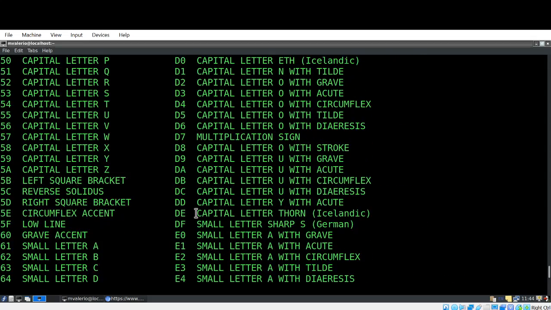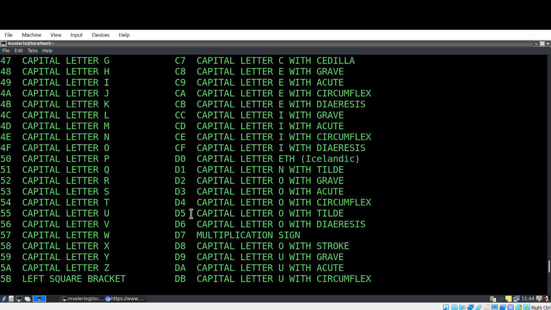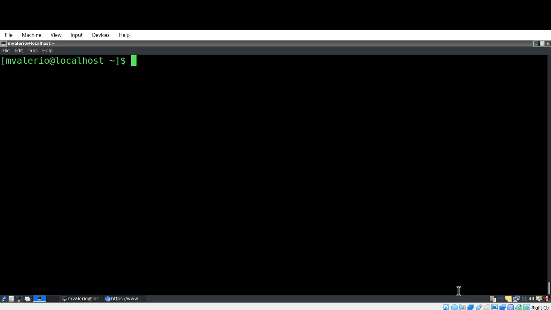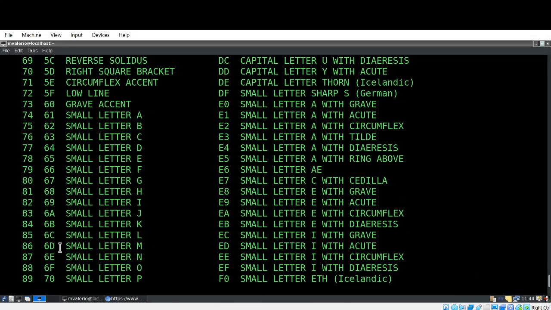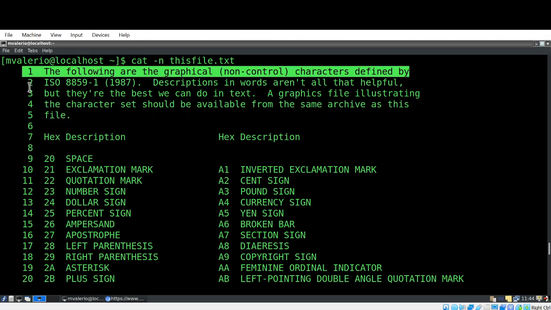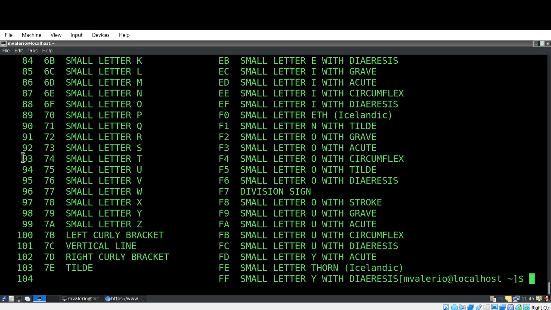And if we're ever doing log files, one thing I could tell you is the log files end up getting really big. We'll explore the log files later too. So I'm going to do a clear. Now what I want to explore is, let's add a -n to this. The -n pushes everything a little to the right, but it also tells me my lines. So this is line 1, this is line 2, right? Don't get confused with the hex descriptions they're using here. They also have their own number systems within the file.